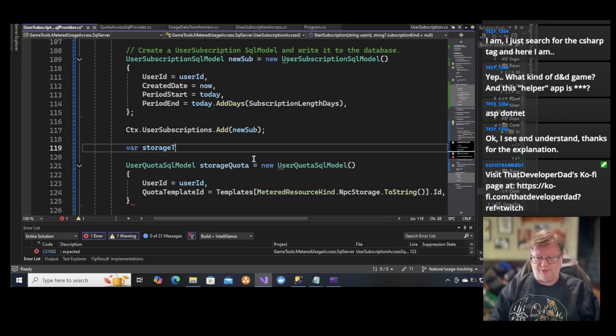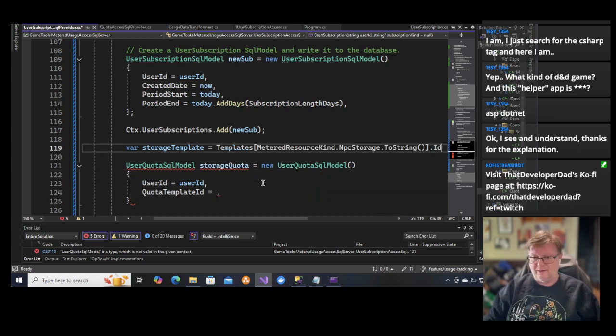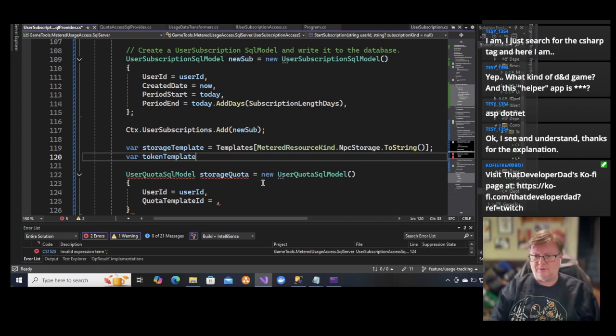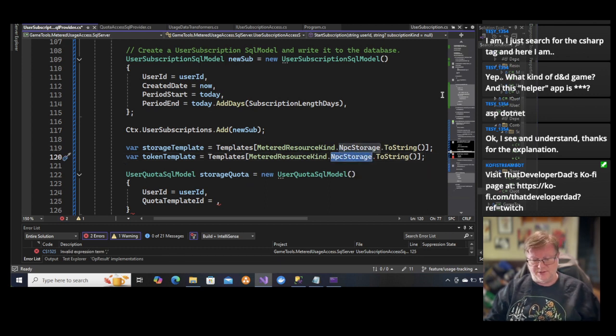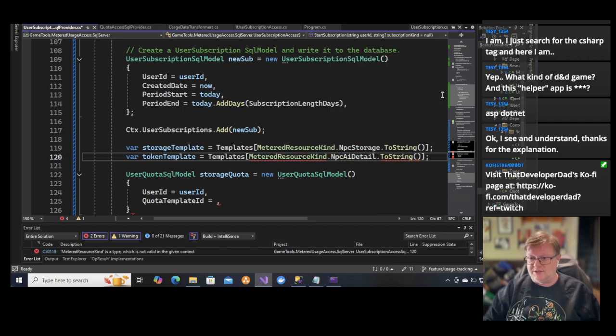Var storage template equals, and var token template equals, and it's not going to be NPC storage, it's going to be NPC AI detail.